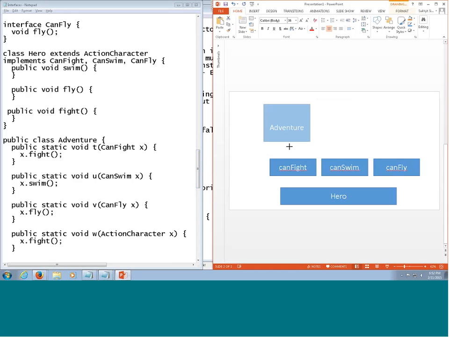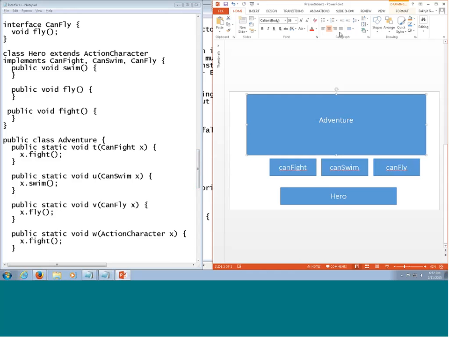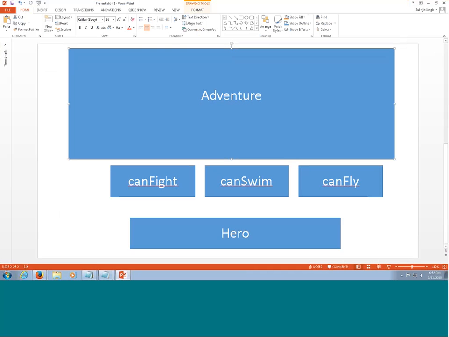Those are static methods. So in adventure, I can say, sorry, one moment, please.